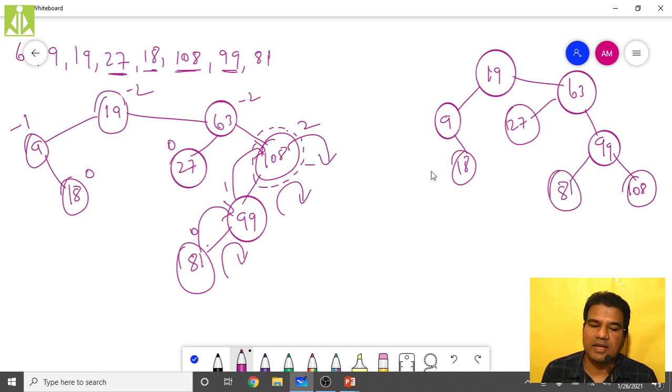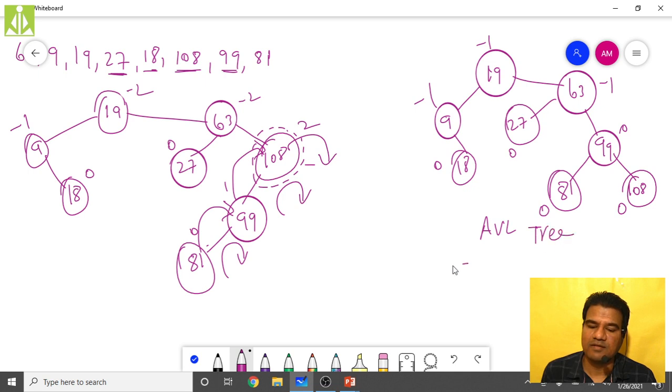Start calculating the balance factors. This is 0, this is 0, minus 1, minus 1, this is 0. This is 0, this is also 0. So 0 minus 0, this is also 0. 1 minus 2, sorry, not 0. 1 minus 2, it is minus 1. And here 2 minus 3, so minus 1. The tree is balanced now. The tree is balanced now, and it is an AVL tree.